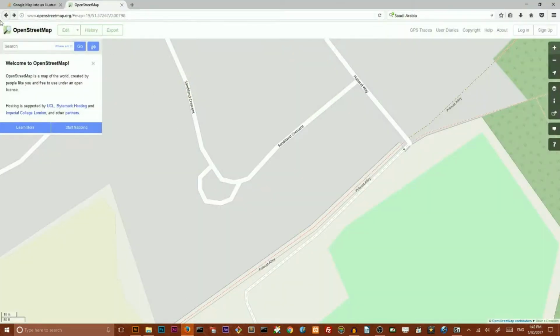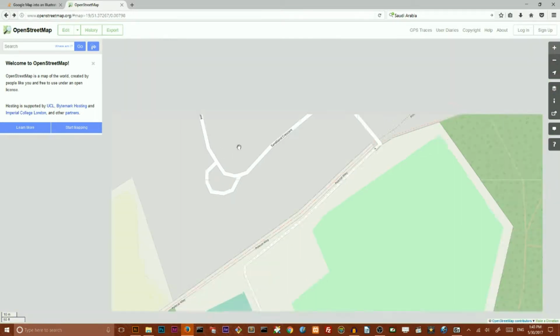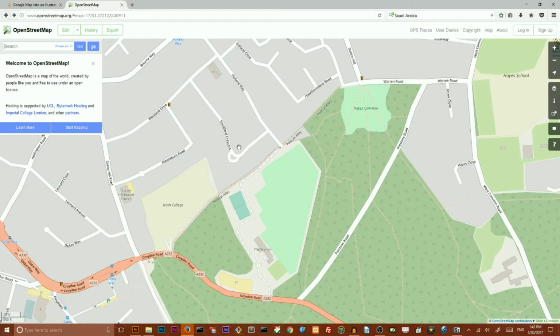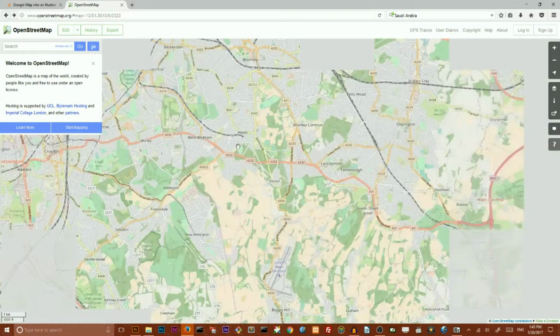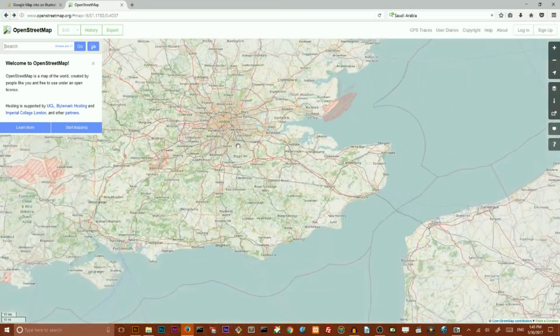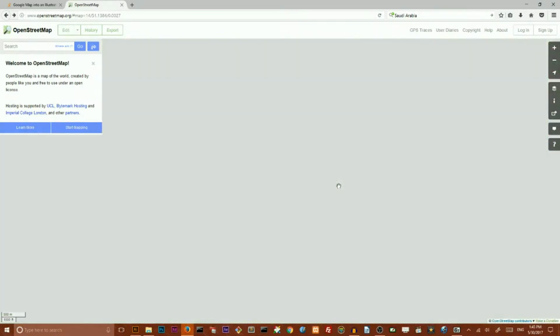Next step is to set up a background, this map background. Follow the link in the description and go to OpenStreetMap.org. This is a very unique resource where you can grab all kinds of maps, where you can share, embed, and here, as you can see, I can scale it. This is a map of Britain, this is France, this is La Manche, and I want to scale it again to produce this kind of result.